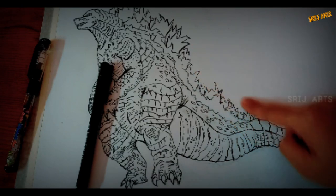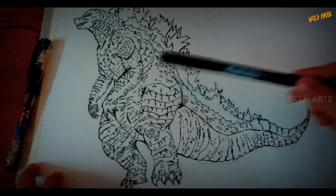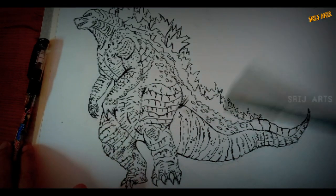So now we have finished detailing it with the black pen. Now it's time to fill the borders with thick black marker.